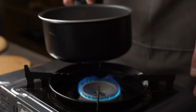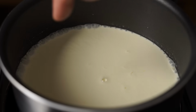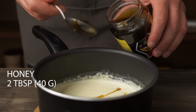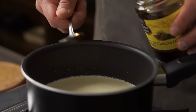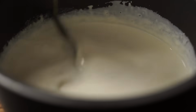Place the saucepan over low heat and warm the cream until you see the first bubbles, just like these. Don't let it boil, guys. Turn off the heat and take the saucepan off the stove. Now let's add a little honey. It gives the ganache that beautiful glossy finish. Then stir the honey into the cream, but don't stir too long or it'll start to cool down.